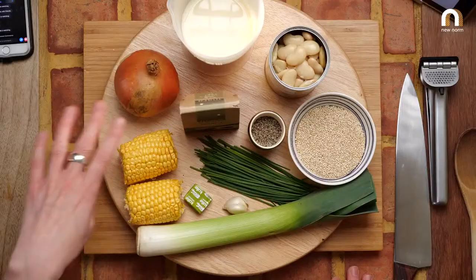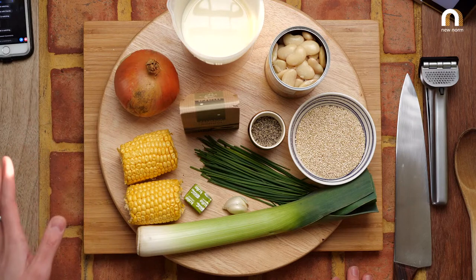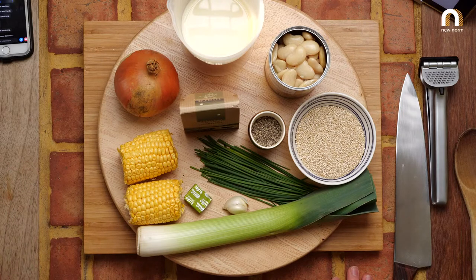White onion, make sure you use white onion rather than red onion because you don't really want your chowder to go pink. But, you know, taste-wise it's probably okay, but yeah, I'd use the white onion for this. And that's about it, really. The rest you can do as you will.